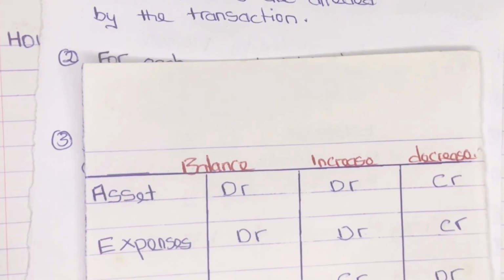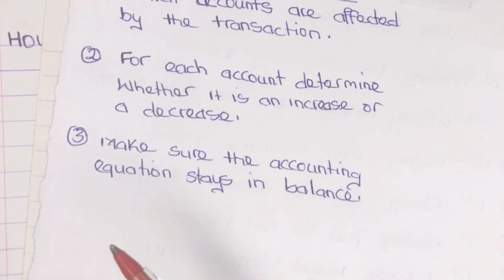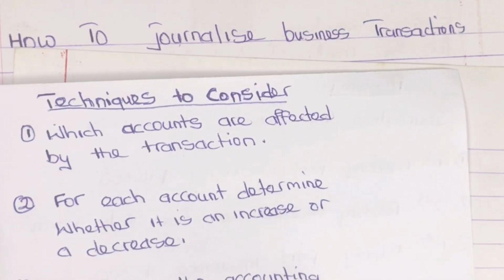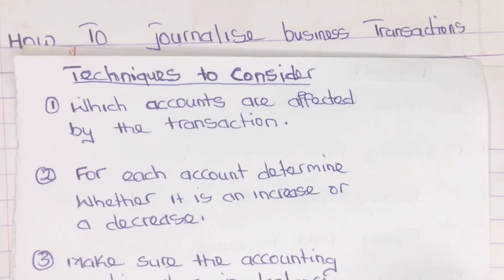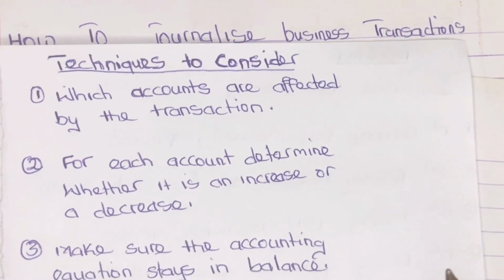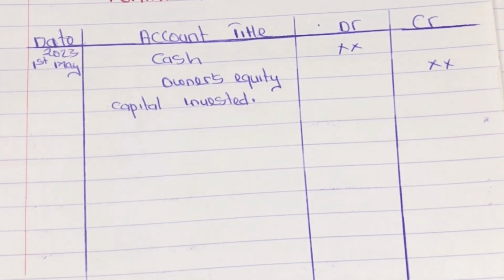No, the debit must be equal to the credit. So those are some of the principles or techniques that you really need to understand if you want to understand accounting and other problems that we will be looking at in journal entry. So we are going to look at the format of journal entry. This is a simple format that you need to follow, how to present your journal.